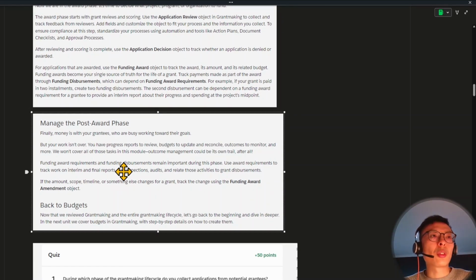After this is where it enters the post-award phase. This is where the money has been dispersed to the grantees and they are busy working towards their goals.